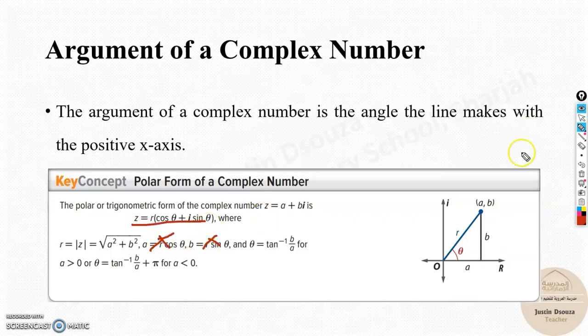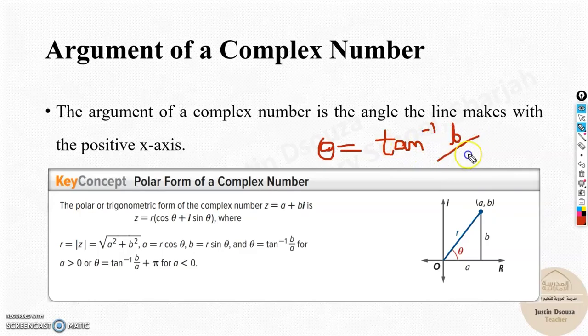What are the few important things? R value. How do we find R value? It's basically the modulus, the distance, the radius, right? Use the modulus. That's it. R is square root of a square plus b square. We have solved problems on modulus, same concept. But the only new concept over here will be theta. Okay, obviously polar form is new altogether, but the formula for theta, the argument, is new. That is, we have done this in the previous lessons, tan inverse b by a.